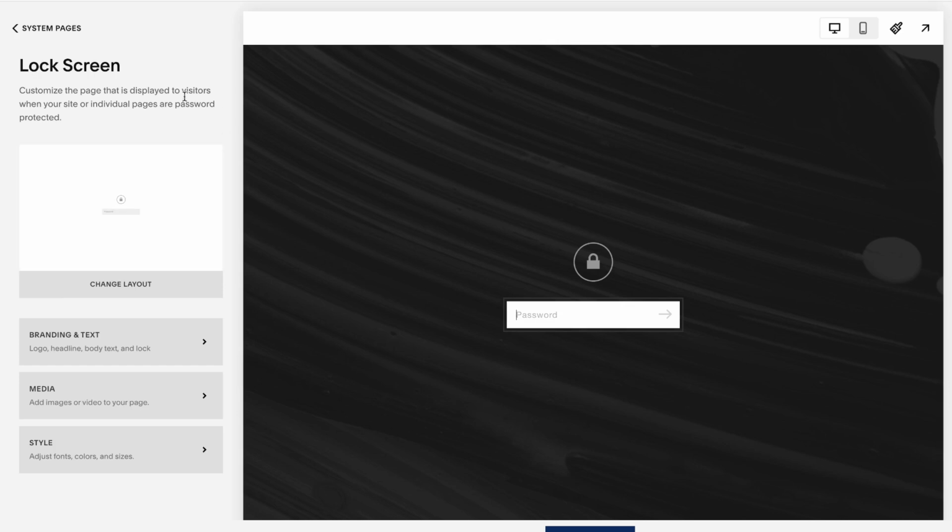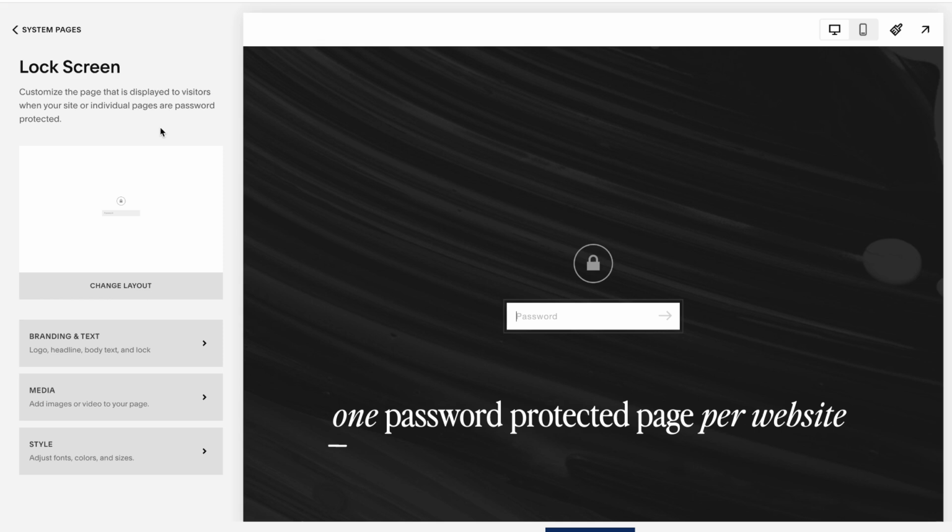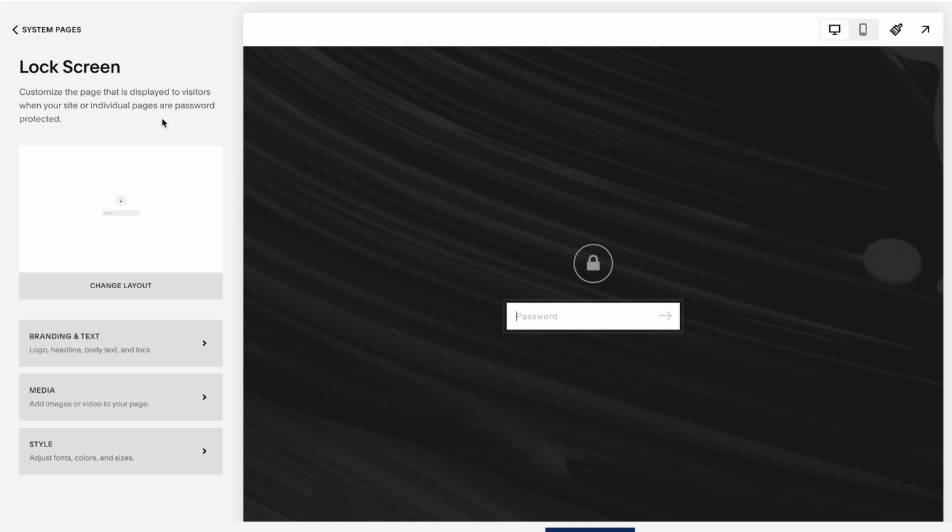Now, I just want to note here really quickly that you're only able to have one password protected page design per website. So that means that if you ever want to password protect, let's say, an individual page on your website in the future, it's going to have the same design as whatever you originally created. So whatever you go ahead and create right now for your under construction page. So it's just good to remember that you'll need to come back in here and update the design or the wording a little bit later when your site is no longer under construction and you want to password protect something else so that the messaging isn't confusing.